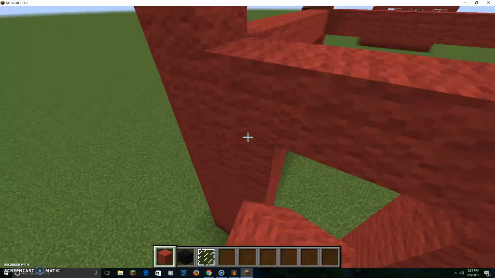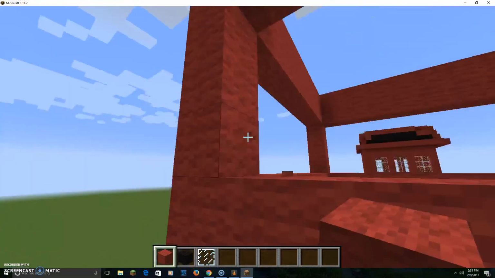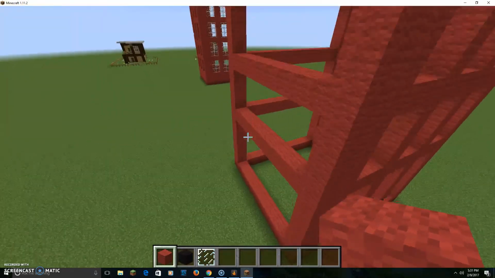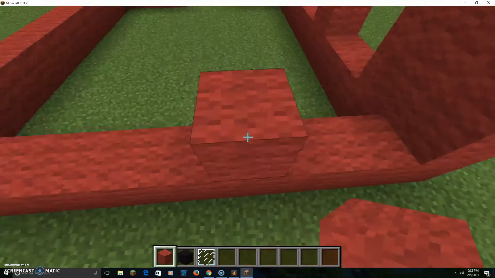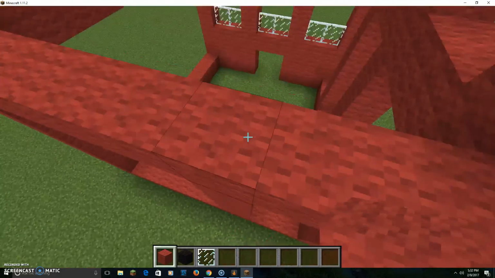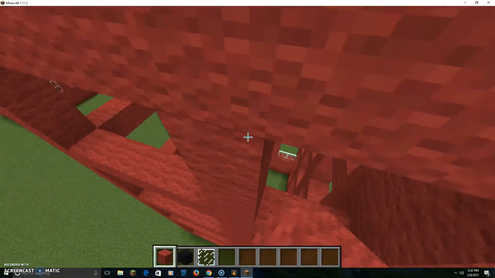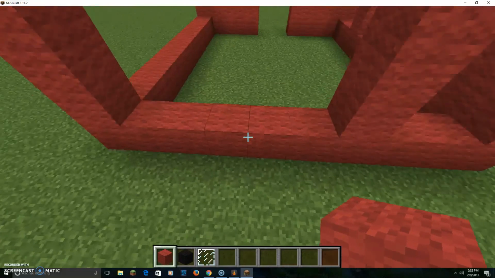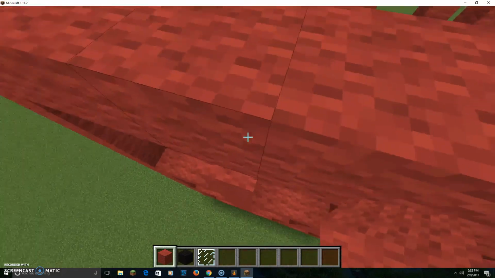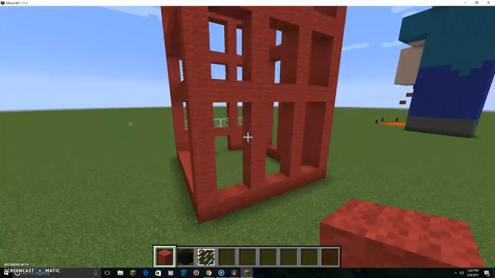Actually, no. We still got this area to do. There we go. That's the second side. Let's work on the back. Using what I just said, leave a gap of 2 from the corners here. 1, 2. Then there we place the vertical row of red wool. Do this to all sides. And on the back, you shouldn't really do it at all, because it's obviously been already figured out for you. So, like this.